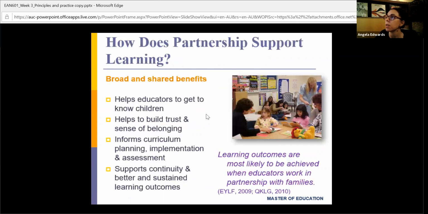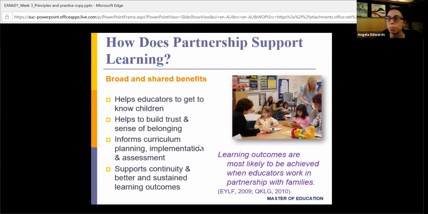So, strong partnerships with families, partnerships that support and enhance children's learning and their well-being as well, because we can't have effective learning without children's mental and physical health and well-being. As we said before, these partnerships will assist in developing a deep understanding of the children's strengths, their interests, and their needs.